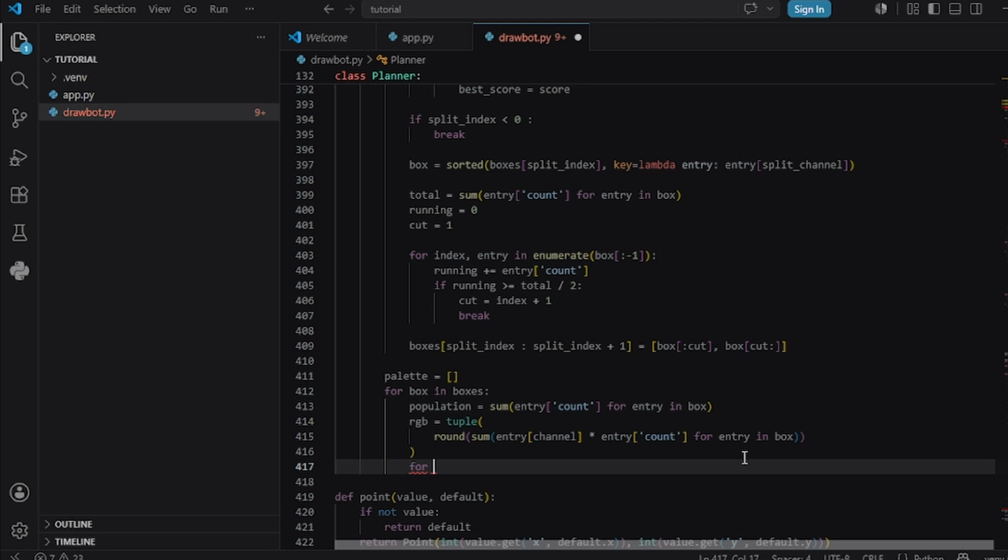And this can be done for all three channels, R, G and B.